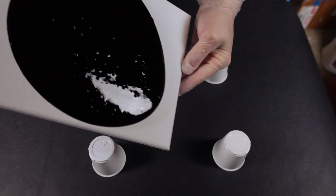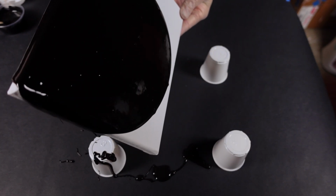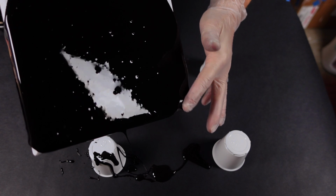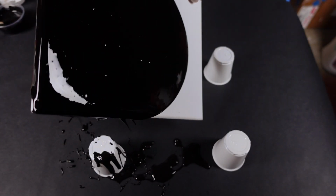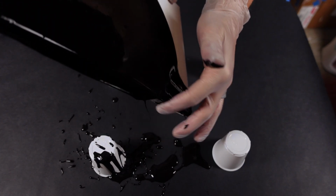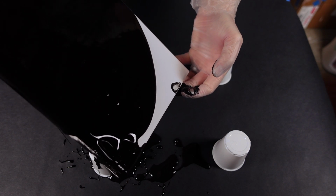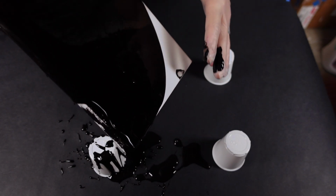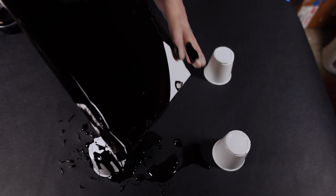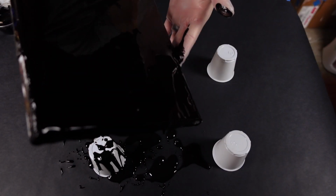So let's spread out this base coat. What I've noticed about the Mix so far is it's a little bit thicker than the pouring mediums I've used in the past, aka Floetrol, but I know you can thin them with water, I know that. I'm just making sure I get full coverage on the corners over here. But they seem really cool. The way they flow is very predictable, very steady. I'm not worried about the composition or anything so far getting messed up with this pouring medium, just because all the colors seem to flow very well. So I am happy about that.